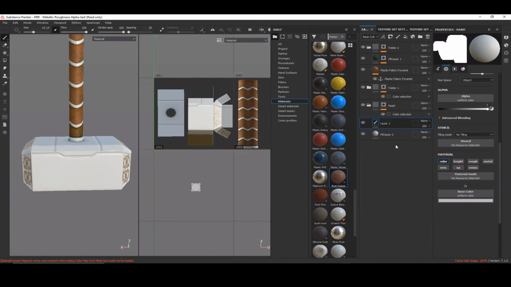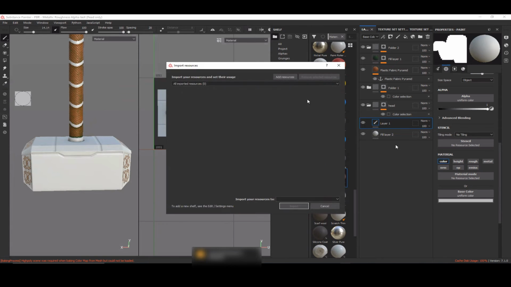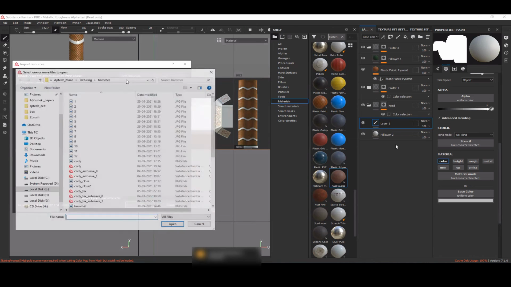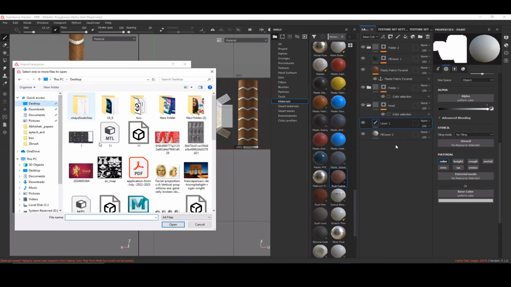So how you can do that is, for example, if you want to apply a label or something, what you will do is go to file, import resources, add resources. So I need to bring the texture that is here.